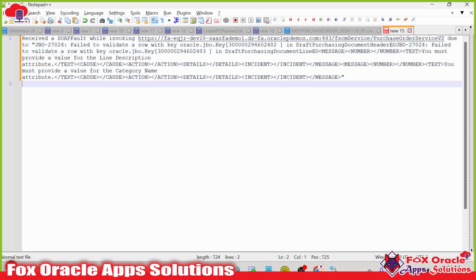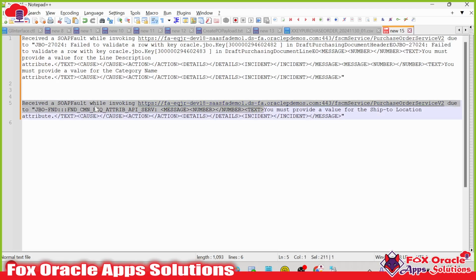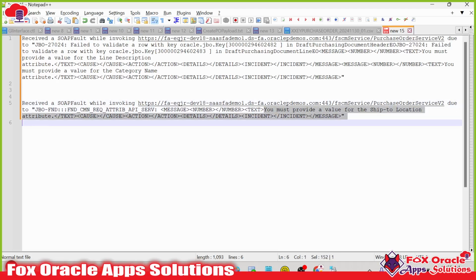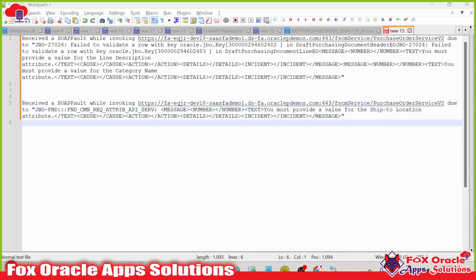If I copy here and go back, you can see the second message is: you must provide a value for ship to location attribute, right? Even you can say this message is not fine, it's not looking good. So you can use substring functions, substring before, after, to terminate all this additional string, and just display this message only in your integration. Yes, we can do all these things by providing it in the mapping.